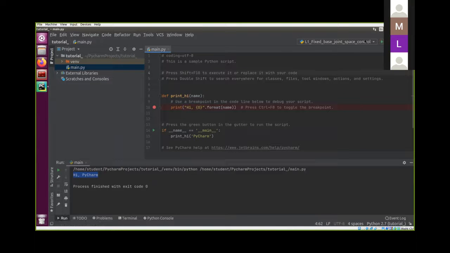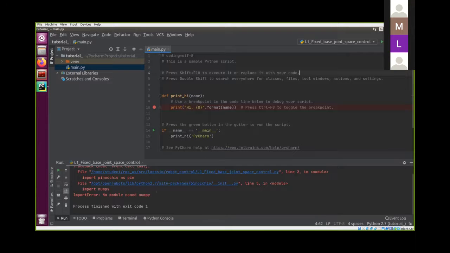And what's happening is that the file that is here is the one that's going to be running. Okay, so if we press play here, we're going to see that there's an error. What's happening is that PyCharm, up to now, is only using the libraries that are in the virtual environment that we just created. So we need to tell PyCharm where the libraries in our system are.